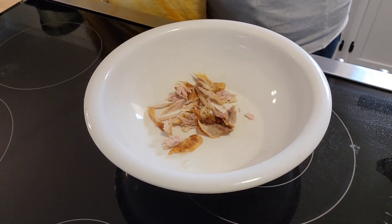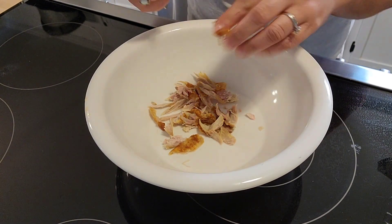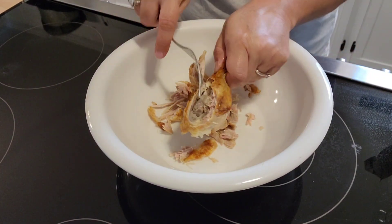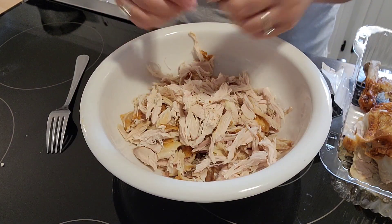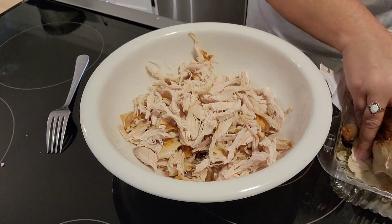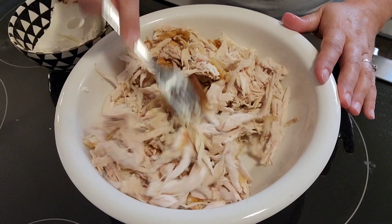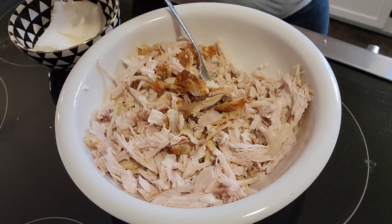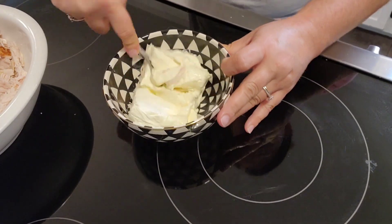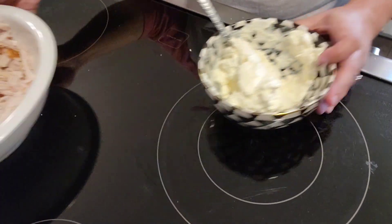These were really good — I'm actually making enchiladas again this week but I'm going to try it with ground turkey. One thing I noticed in this video is I used only one block of cream cheese and one can of enchilada sauce, splitting it halfway into the filling and half on top. Looking back, one block of cream cheese wasn't enough for this amount of chicken. I did soften it for about 20 seconds in the microwave before mixing it in.